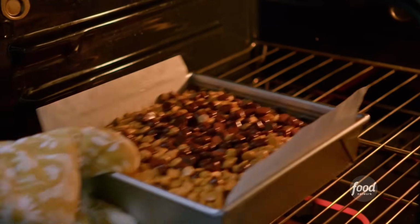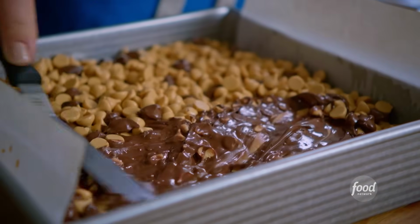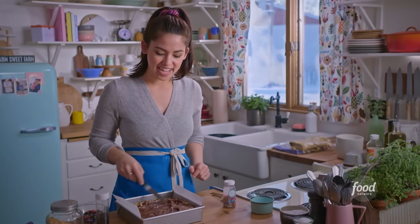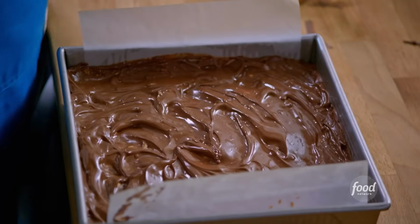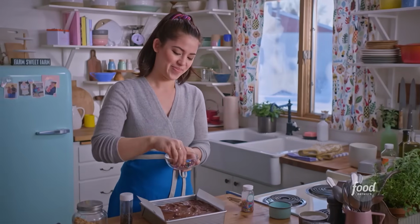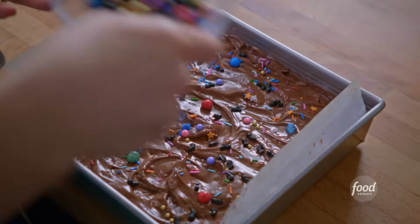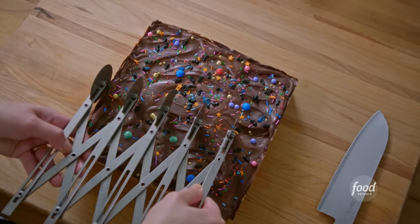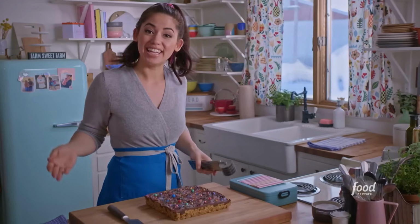The chocolate chips are melty and shiny. Now I'll spread them around with my offset spatula. I'll make sure that the chocolate chips melt down and are really smooth. Gorgeous swoops. And now I'm gonna add a few pinches of flaky salt and, of course, the sprinkles. So cute. I'll let these set and then slice into squares. They're the perfect feel-good dessert. And now I'll cut.